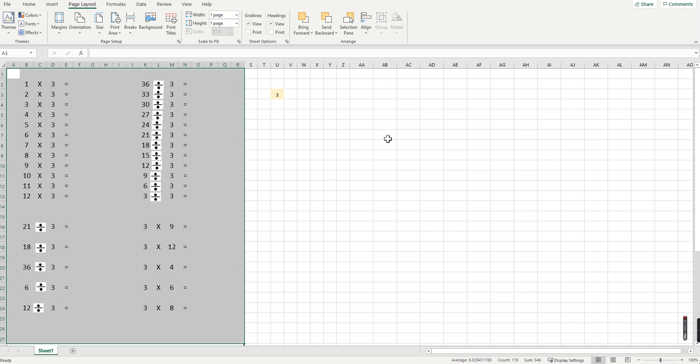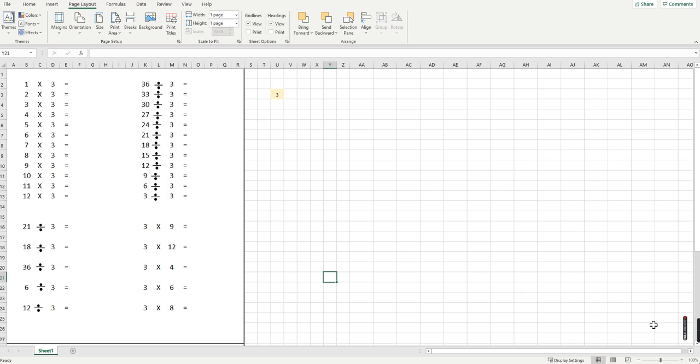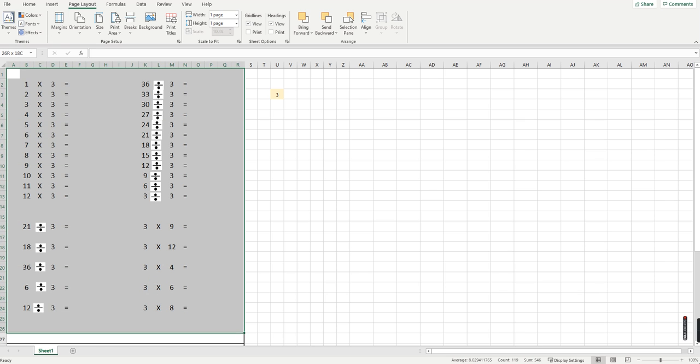Okay, and then while this is still highlighted where your page is, go to print area, the downwards arrow, set print area, so that'll ensure that only this element will get printed. So there's your page. So all you need to do now is file and print, and then it'll print out.